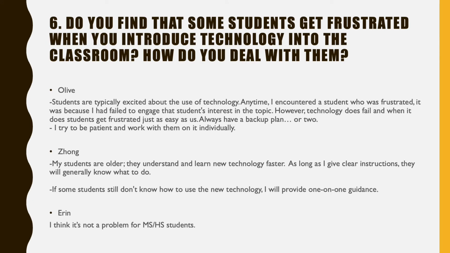Question 6. Do you find that some students get frustrated when you introduce technology into the classroom? How do you deal with them? Olive said her students were always excited about technology, and usually it was the lesson, not the technology, that frustrated them. She also reiterated the need for a backup plan. She indicated that good rapport combined with using their interests in assignments was a good way to deal with the frustration. Jung always offered individual instruction to help his students when necessary. Aaron doesn't think her students have big problems using technology.